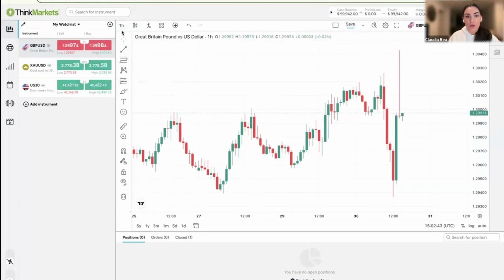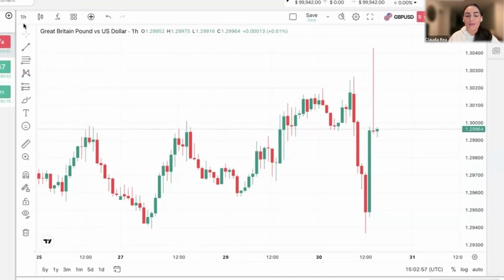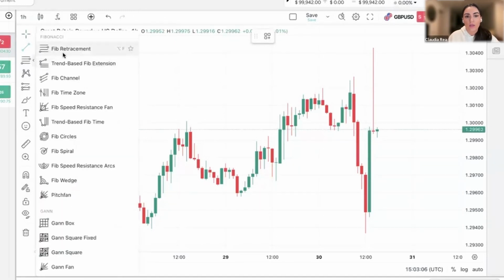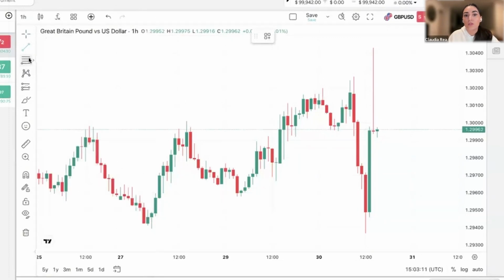Now let's move on to the chart itself. As I mentioned, it is powered by TradingView, so if you already mark up your charts, if you're already used to analysing price action on TradingView, then it should be really, really easy for you to pick this up. All the tools are the exact same as TradingView down the left hand side here. Depending on what your strategy is, depending on how you mark up your charts, you know, if you use fibs, trend lines, supply and demand zones, all the options are there.